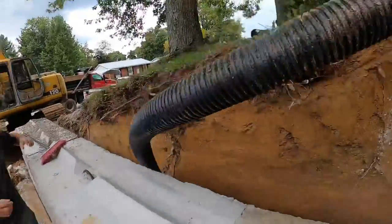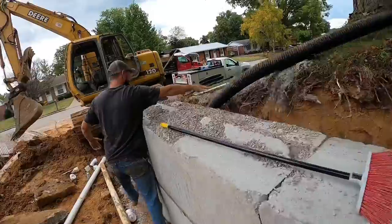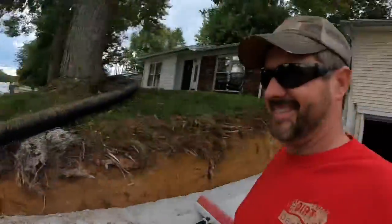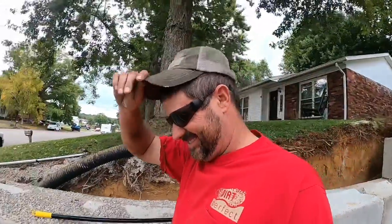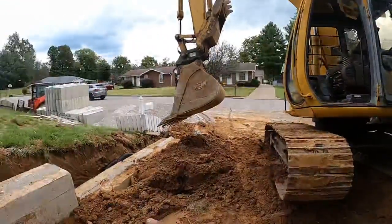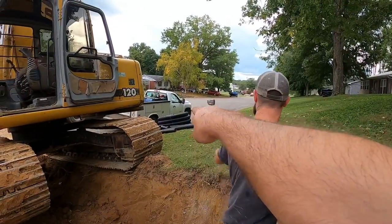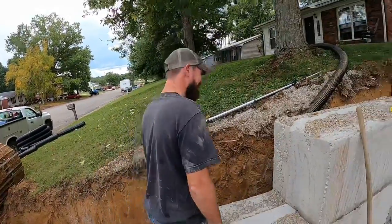You ready for pipe? Ready for pipe. Sure hope you cut that pipe long enough to make it to the street. I didn't cut it. You installed it. Sure hope I cut that pipe long enough to make it to the street. You'll make it. Now that one I did install, and it's a little long, which is acceptable. I cut that one a little bit long, and this is what was left over off the roll. There were 200-foot rolls. Right there's the other one. I'm just messing with you. There was only one. Told you.